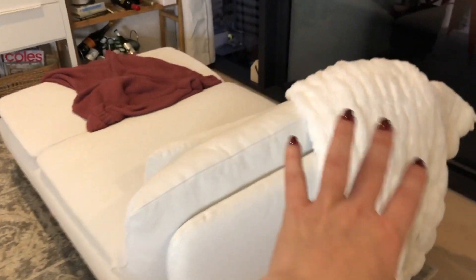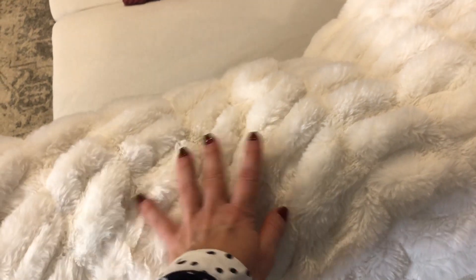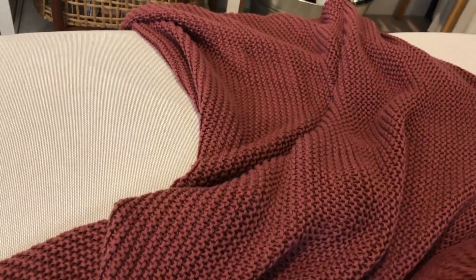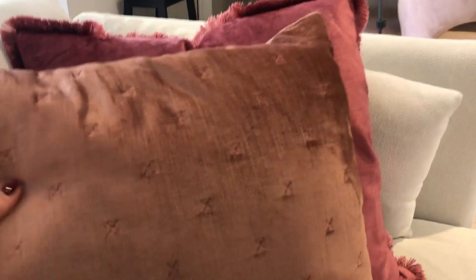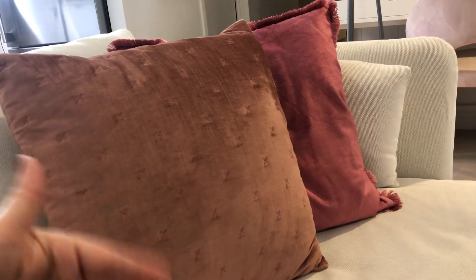Oh, I didn't mention where the throws are from! I really love everything to be soft and cosy — sometimes you can get throw rugs and cushions that look nice but aren't nice to touch, and I'm definitely tactile. These throws are from Target — these are the Arctic Throws. I did buy these online so I didn't know exactly what they'd be like, but they've washed up perfectly. They're not quite as super soft as this cloud blanket, as my son Riley calls it, but they are really lovely and just add that little pop of colour, similar to the colour of the H&M cushions. I buy all my cushions pretty much from H&M because you can buy the cushion covers separately, so you just switch out the covers and keep the inserts.